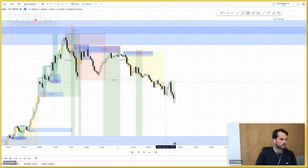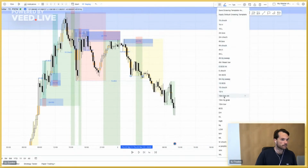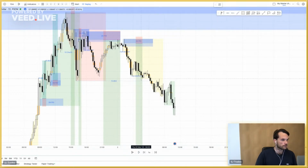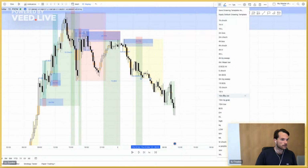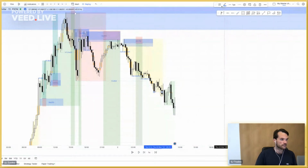London's pretty much just swept this liquidity. I guess that was a trade there. I was too focused on this coming back. This is like an internal, but there was nothing for it. I'll just mark it out. Okay, and then this is sort of once it starts getting quite impulsive. I don't know, because that's a break. Yeah, I guess that's where it's rejected from up there. Take the liquidity.